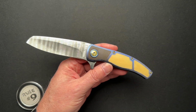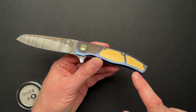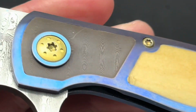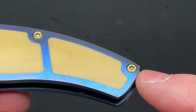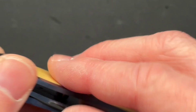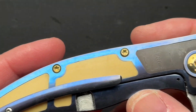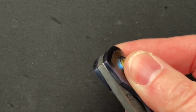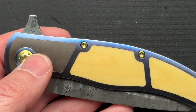What I would have liked, for me, it's a little uncomfortable in the hand because all around the scales is a very hard edge. And you're not going to really be able to see that. But trust me, it is a bit uncomfortable. I would have loved to have seen the edges all softened, maybe chamfered, because it's very harsh. Other than that, it's a pretty cool knife. There is maybe a hint of lock stick, but nothing I would even worry about.